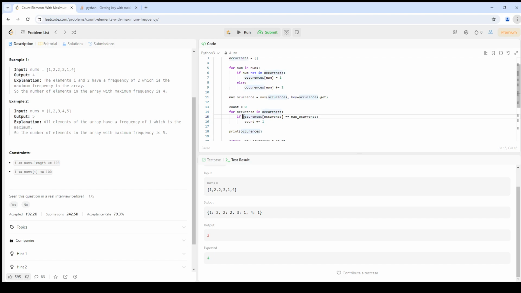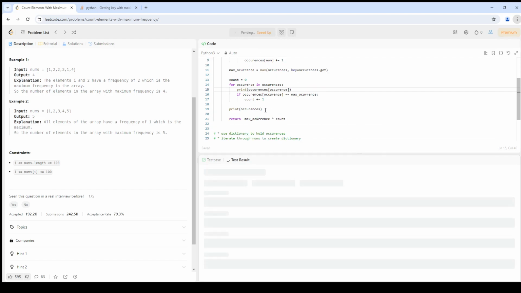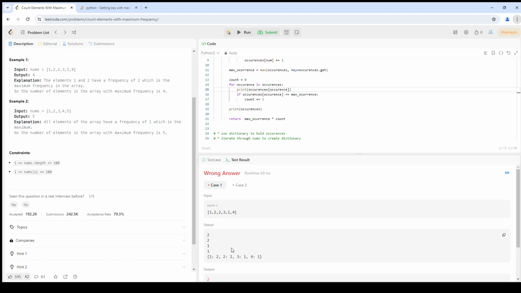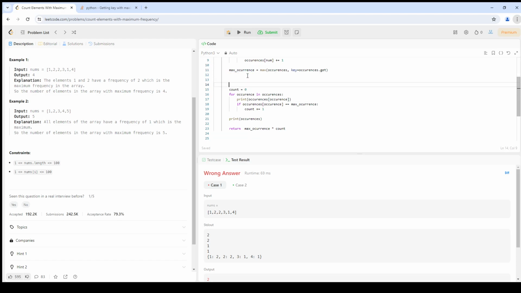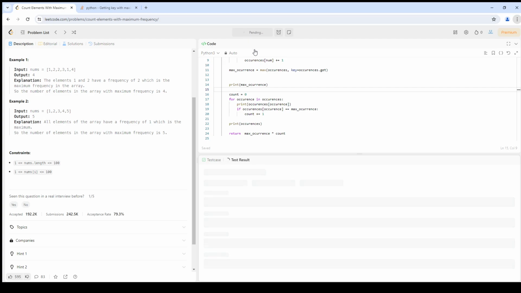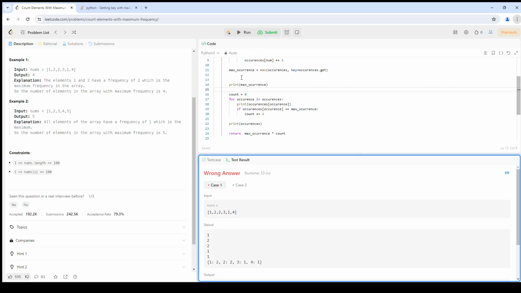I'm going to make sure this is correct. So this should be equal to the amount of occurrences for each of these. Okay, so is this correct as well? So we get max occurrences as 1, which is false.